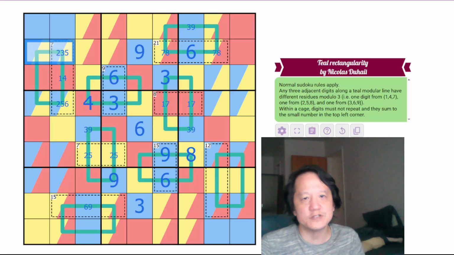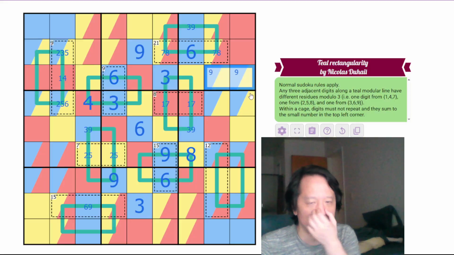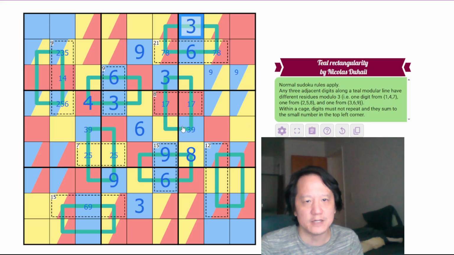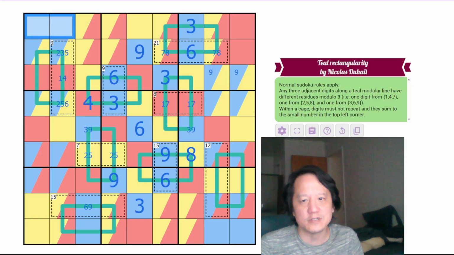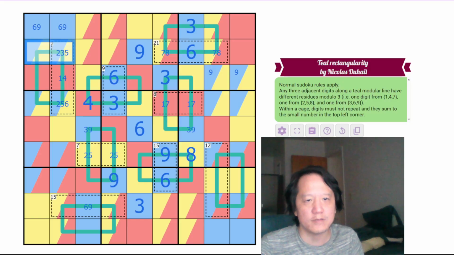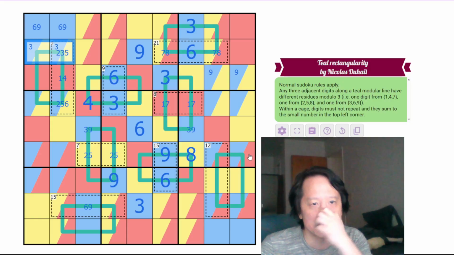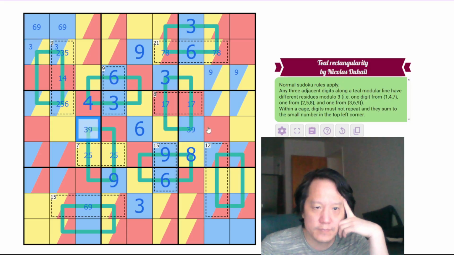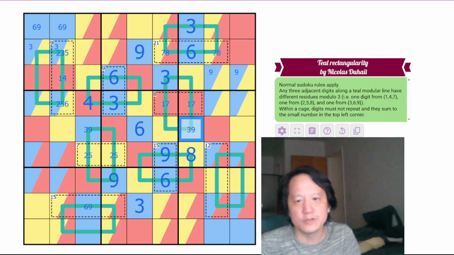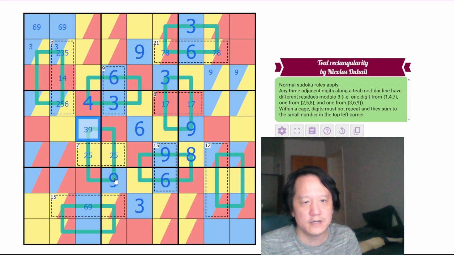So one of these digits here. So we have 3 and 6 here, which means 9 has to be the 0 mod 3 digit here. Which means this can't be 9, that's 3. That leaves this as a 6, 9 pair, and then one of these is a 3 guaranteed. 3 eliminates 3 there, so it's 9, which eliminates 9 there. That's 3. This becomes a 6, 9 pair here.